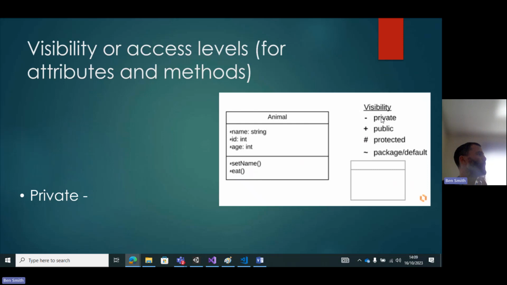Have you ever come across private, public, or protected, those kinds of access levels? If I make something public, what does that mean, Toby? Anyone can access that variable, so anyone can change it. What sort of problems are there if anyone can change a variable? If you've got an animal, what's the difference between public and protected, Toby?